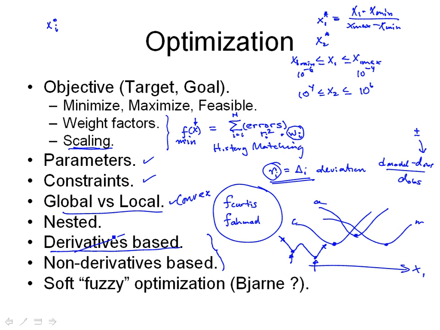Some problems, if you have very good models that converge tightly, can use them. Sensor is an example of that, phase comp is an example of that, where the people writing the models are particularly paying attention to converging their solutions tightly. No sloppiness allowed. If you only have models like that, there's a chance that you can use derivative-based optimization, at least around those models. You get one sloppy model in the integrated system, forget it. One sloppy model is all it takes. Then you have to go to these non-derivative methods.